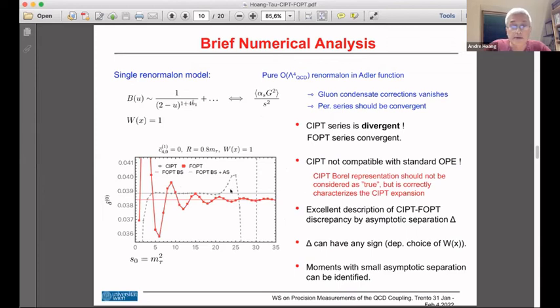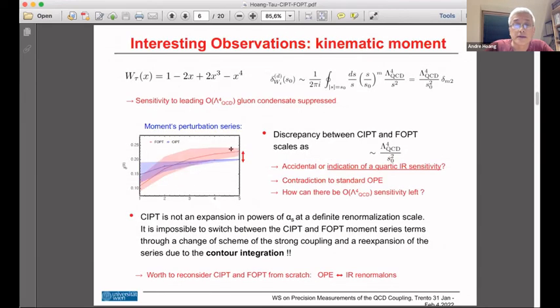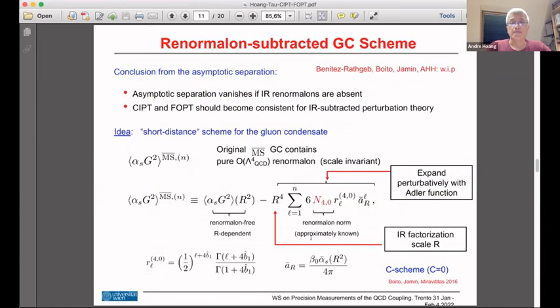You can check it for many other moments. It always does a good job in describing, and it also has the right power behavior. So you can always find that it really is an excellent description. I also want to add that you can see in this moment that CIPT is above FOPT. So in fact, what you can now predict is precisely how this separation and this discrepancy works. And there are actually moments where CIPT is not above, but below FOPT. So you can construct these moments without problem, because we now have complete analytic control over this separation. And you can also construct moments where this separation vanishes, and you can see that that's really true in perturbation theory. So this is very reliable.